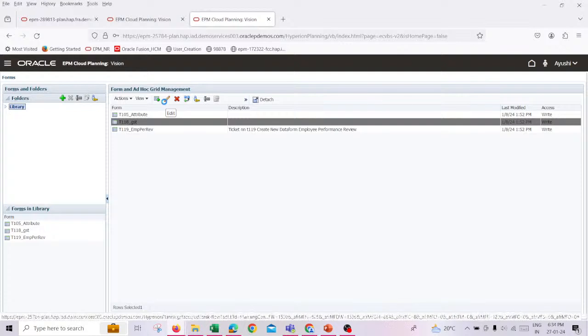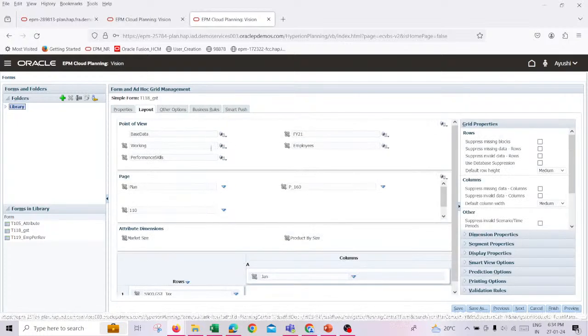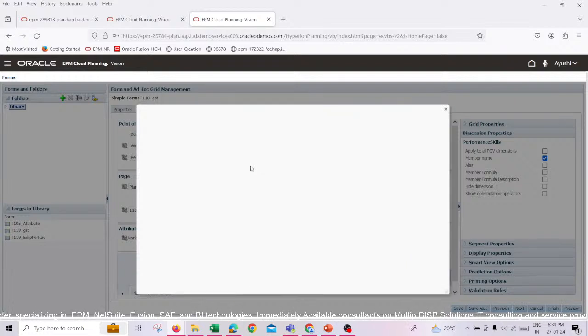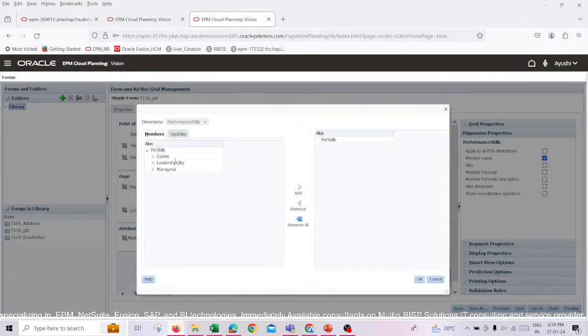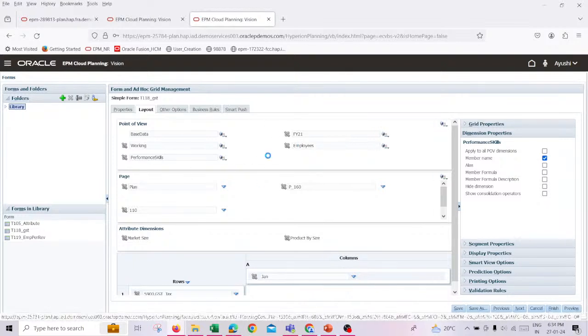Let me go and make the changes in it. Select all the POVs accordingly.